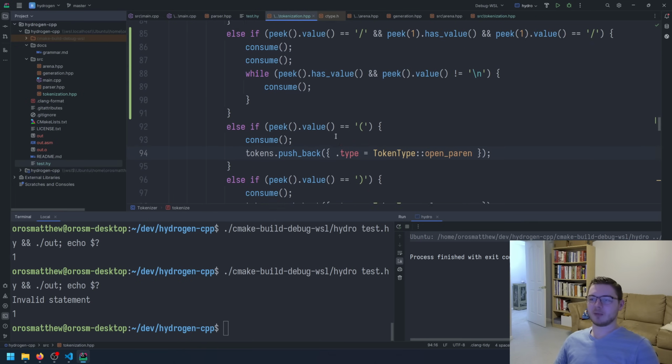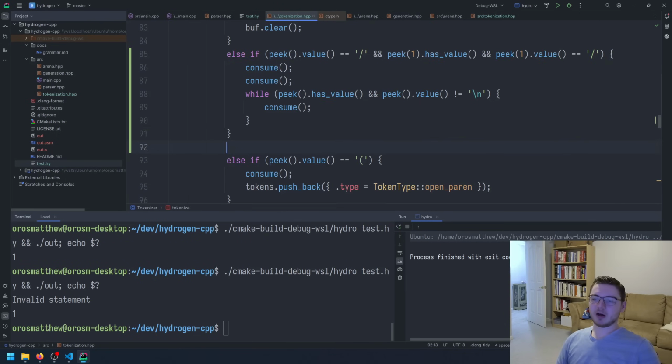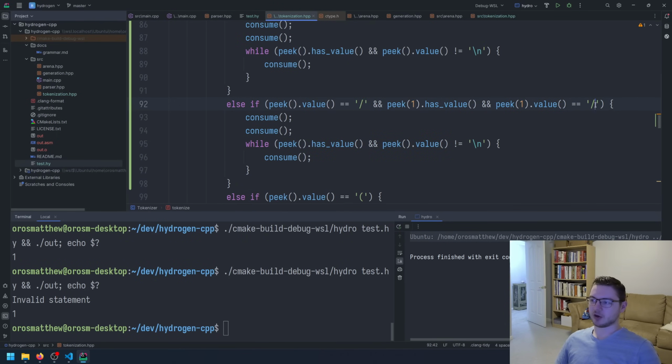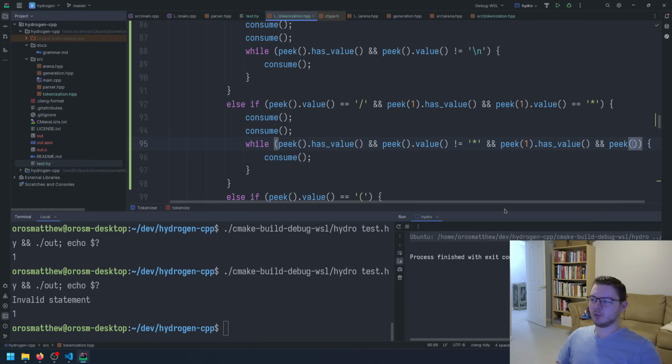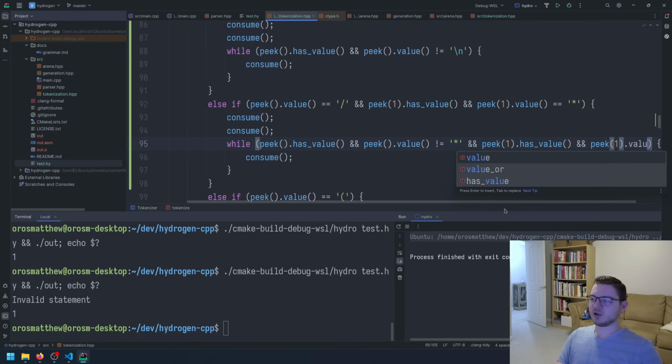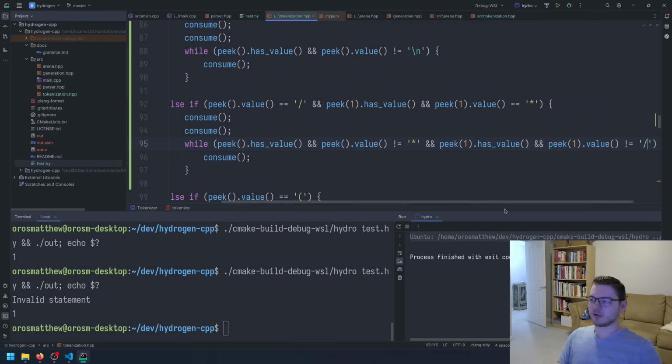Well, it's basically going to be the same thing that we had here, but we're just going to say if the value is a slash and then the next one is a star, then we consume both of those, and then while it has a value, and peak.value doesn't equal a star, and peak1.hasValue, and peak1.value doesn't equal the slash, then we consume, otherwise we consume.